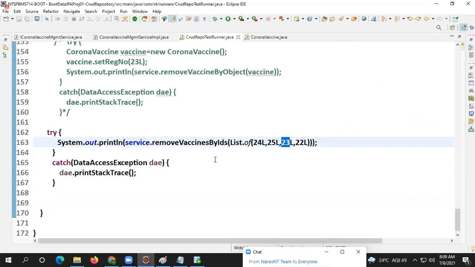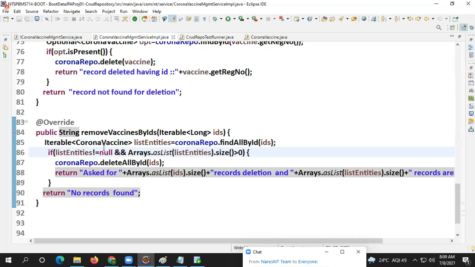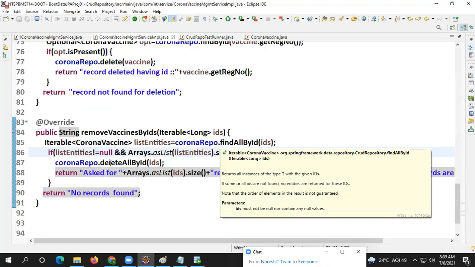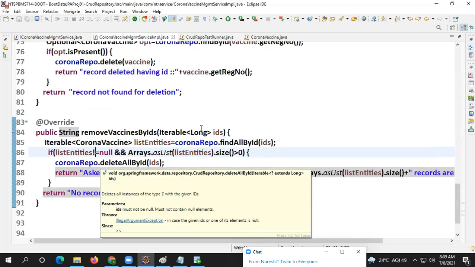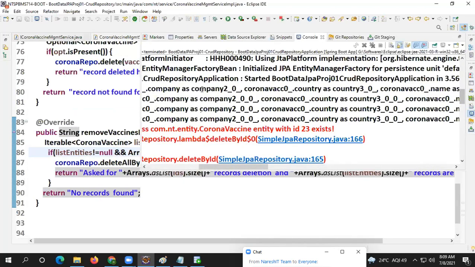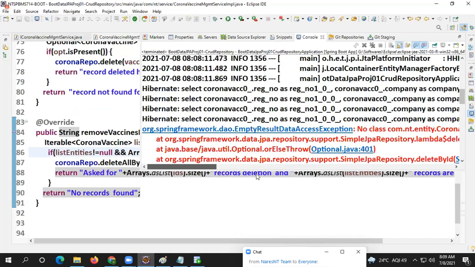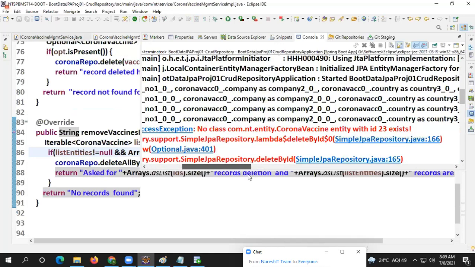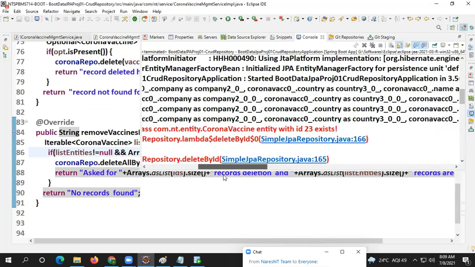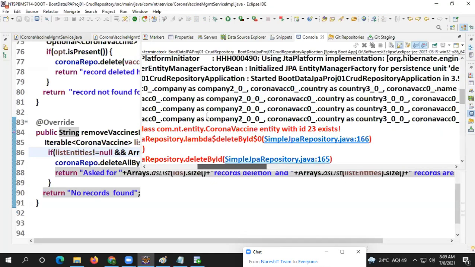23 is not there. No, it's not giving exception, boss. It's not giving exception with the find by ID, sorry. It's giving exception through what? Delete by IDs only. How can you say that? See, 4 select queries are happily generated, boss. Did you notice that?